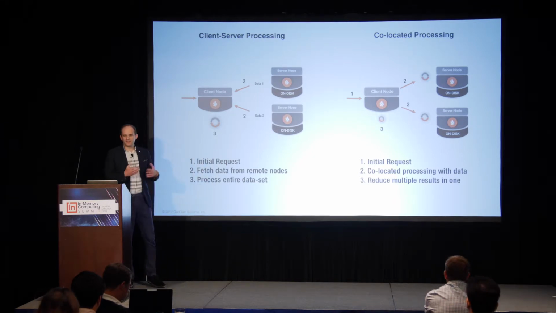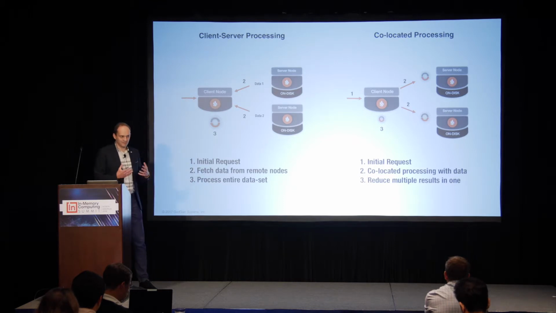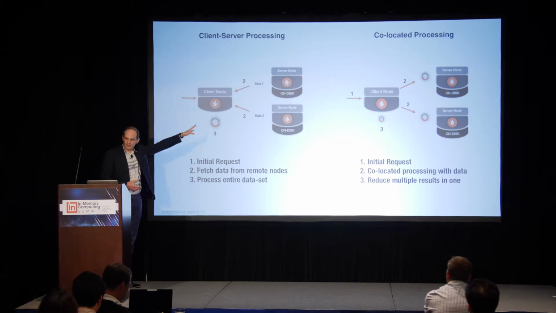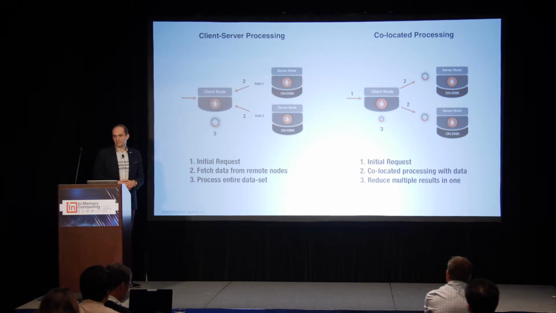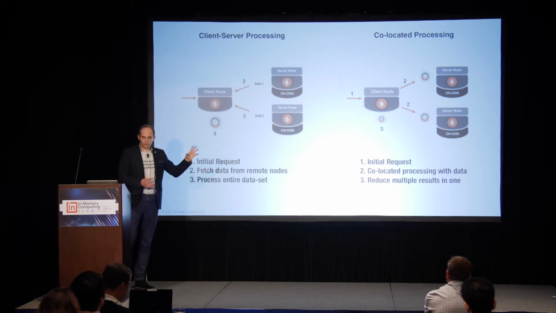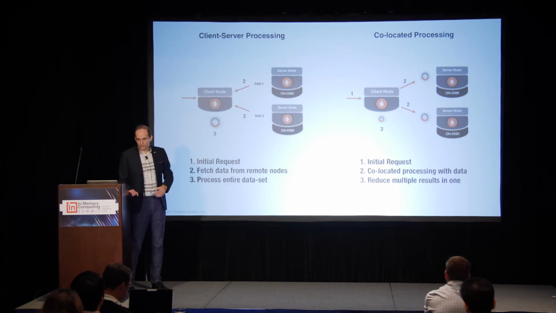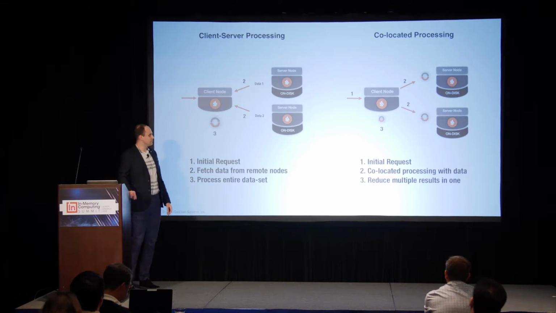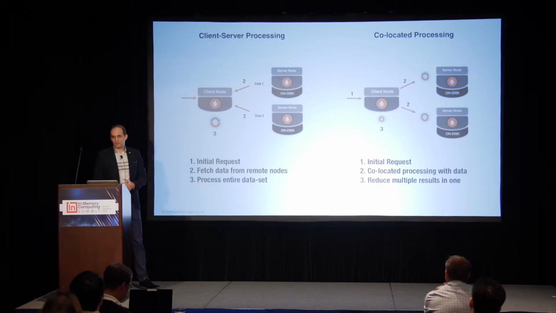You can think of it as an alternative to the traditional client-server processing, where we would fetch certain subsets of data from all the server nodes, collect them all here on this processing node, do the processing here, and then probably update something back if you need that. With collocated processing, you instead send closures, like lightweight requests, to those server nodes, do the processing there, get partial results, and then do the final reduce step on the client node.